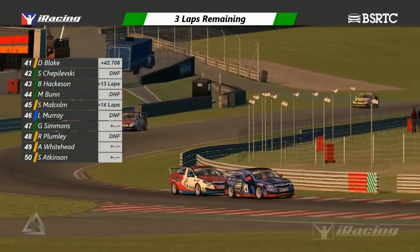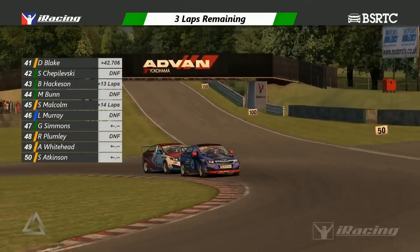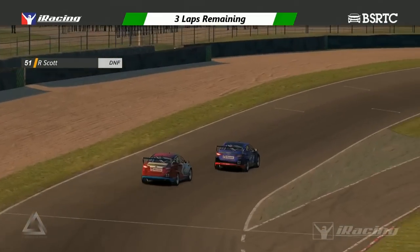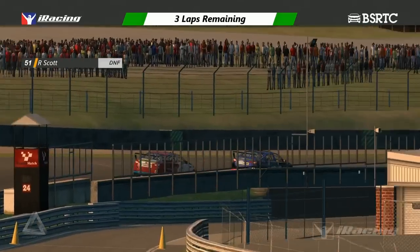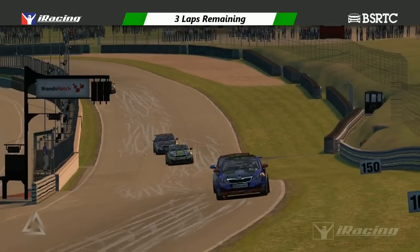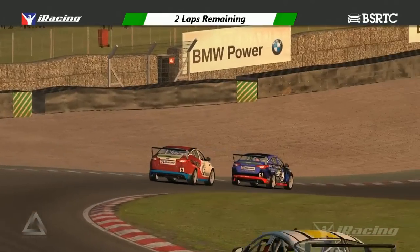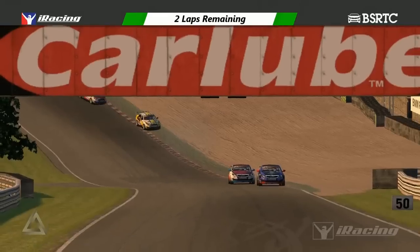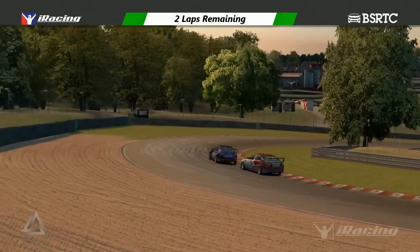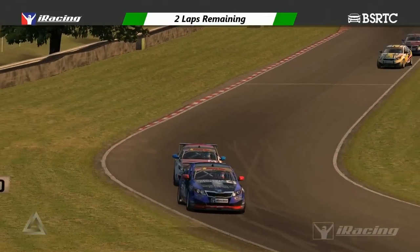Here we go then. About to start the penultimate lap of the race. Rushworth very close there, looking in towards Clearways. Savinovic covering it, and Rushworth just having to get the cut back on the exit, looking this way and that though. Alex, where's the move going to be done here? Yeah, I'm not sure. Katz is placing his car absolutely perfectly. He might not have the mid-corner apex speed that the CQR cars have got at the moment, but I think what's important is absolutely nailing his exits, getting such great drive, and this is making it almost impossible for Rushworth to get a run on him where he could just poke one up the inside. Very tough, isn't it, Adam, when somebody's defending so well?